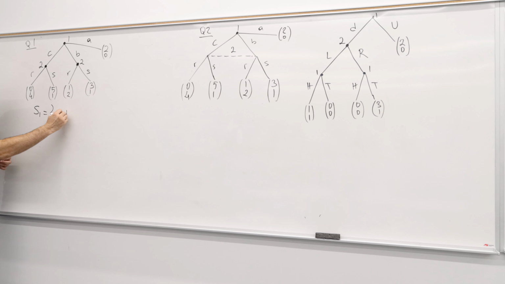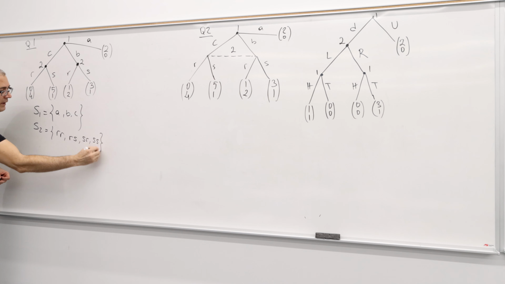ABC, exactly. So I get rid of the brackets. Player 1 has only one info set or decision node, and in this decision node there are 3 available actions, and hence he has 3 strategies. What about player 2? Does everybody agree with him? So there are 4 strategies, although he has 2 actions.